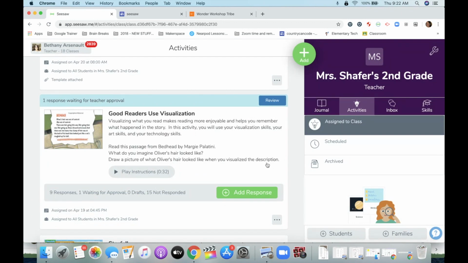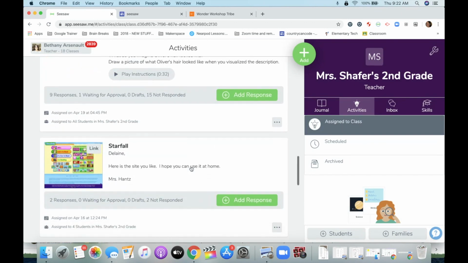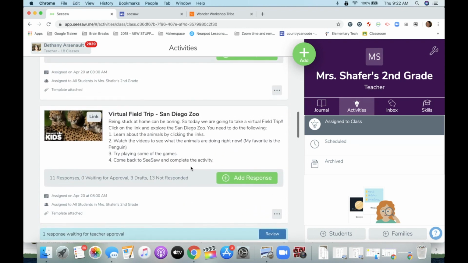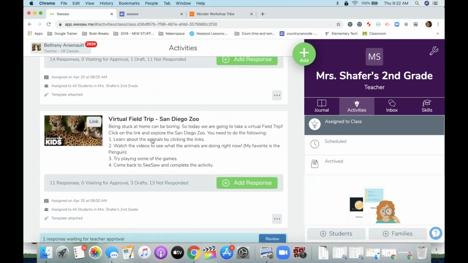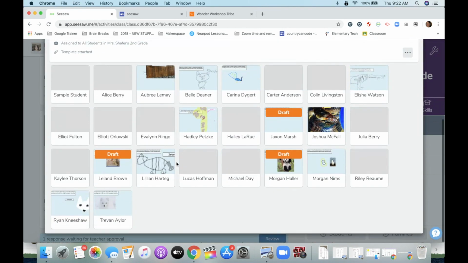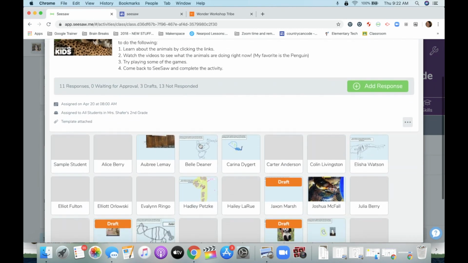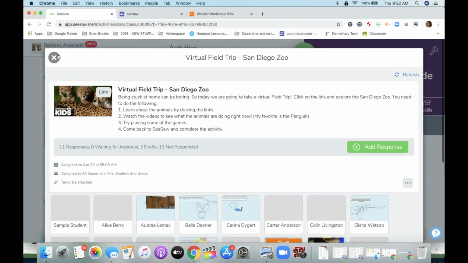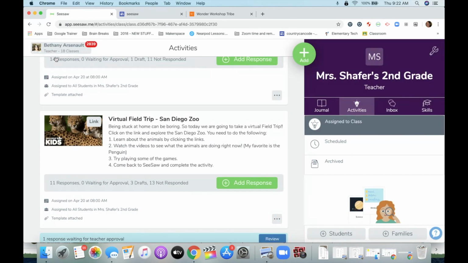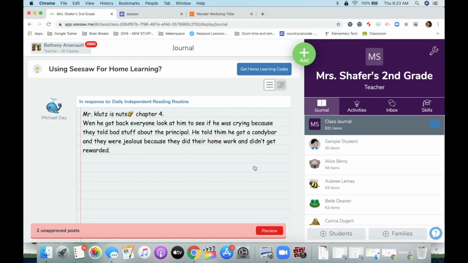So now I know I can go to, if I have 2 activities that week that I'm in charge of, I can click on the next one and look to see, oh, there's 2 kids that have drafts that we're still working on. But if there was a review, I could click on it and comment. You can always go back and comment that way too, even if you've already approved.